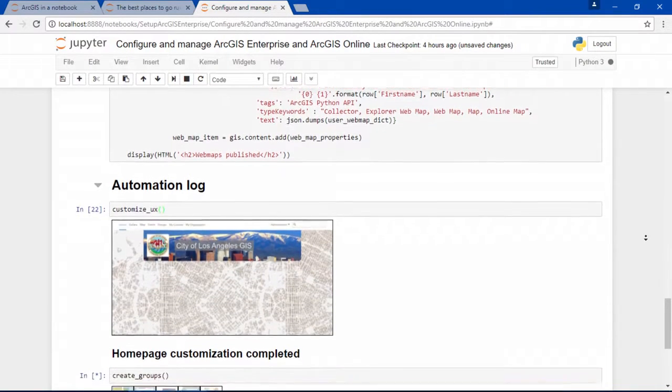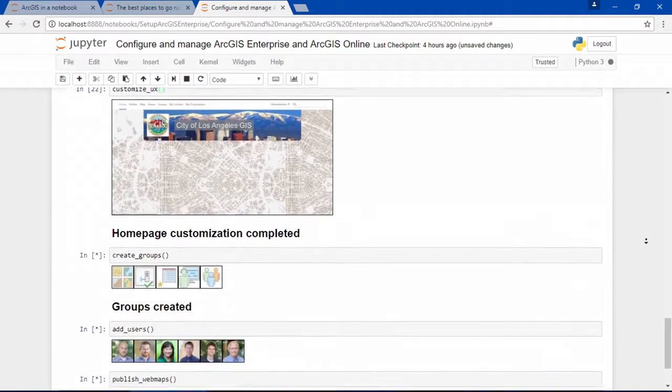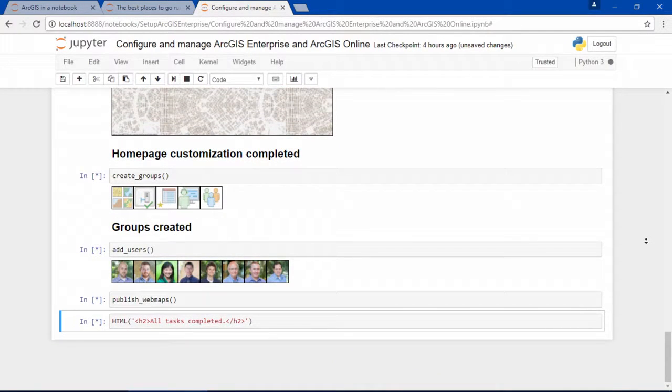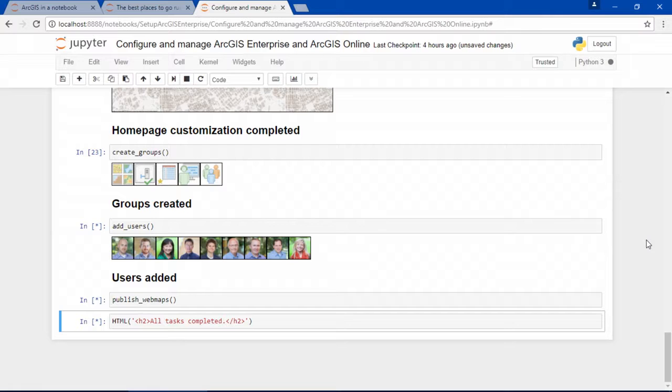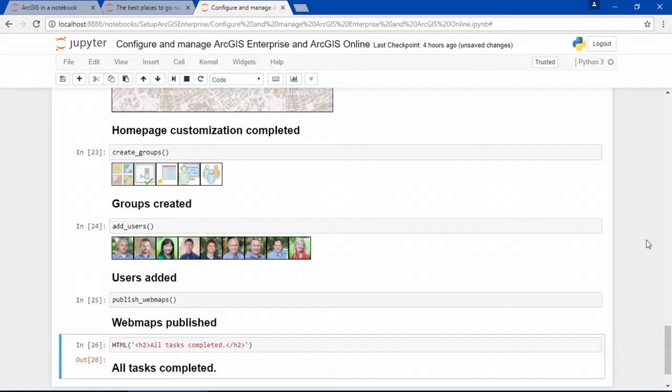We've seen how we use these notebooks and the Python API to do some powerful analytics and GIS administration using a very simple expressive language. Next, let's see the amazing things that you can do by combining ArcGIS with the rich set of data science and machine learning libraries in Python. And for that, let me introduce you to my colleague, Mansoor Raad.